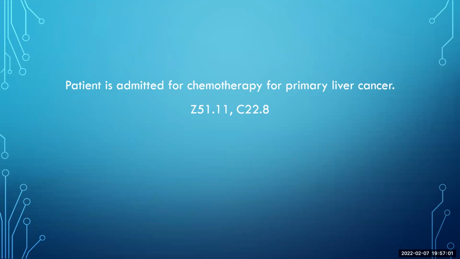If the Neoplasm table is stressing you out, let me know in the discussion and I can go more in depth with that. I wanted to show you how to use it in an actual problem, but the focus of this was obviously on using the Z codes. In the future, if you see a malignancy, a tumor, a growth, something like that, we're always going to use that Neoplasm table. So we just got to get comfortable with it. I promise the more you use it, the more it's going to make sense.